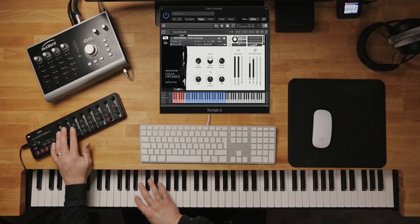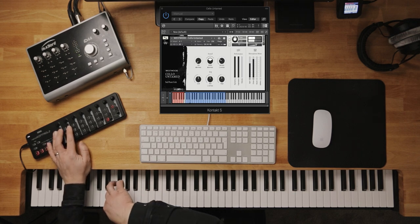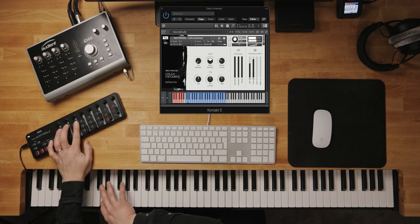And then the gritty one is much, much more aggressive. It's really, really good. It's quite nasty and sort of down there, and for your most emotional cues where you need something quite angular, that's a really good one.